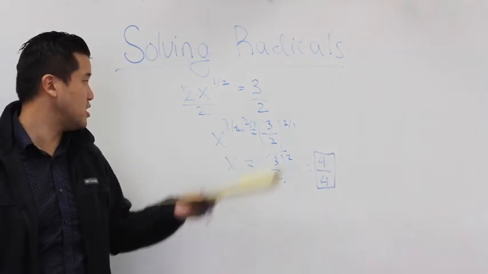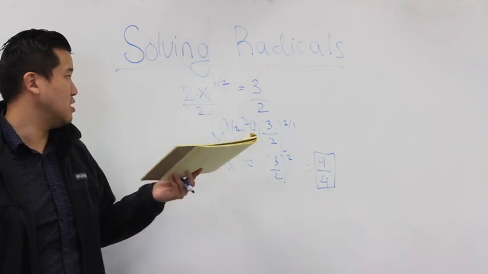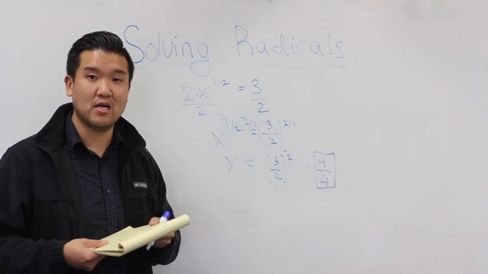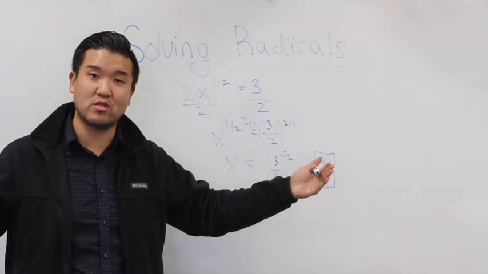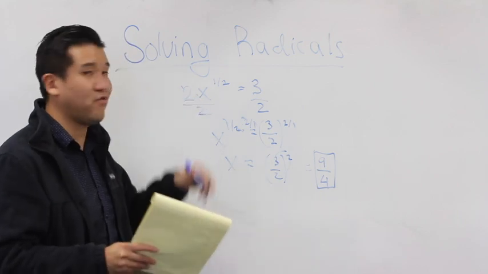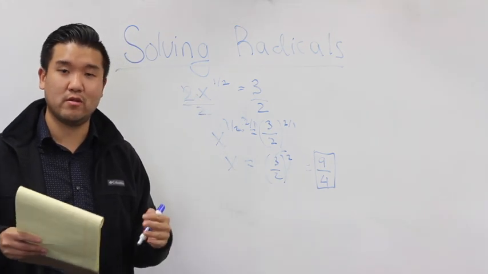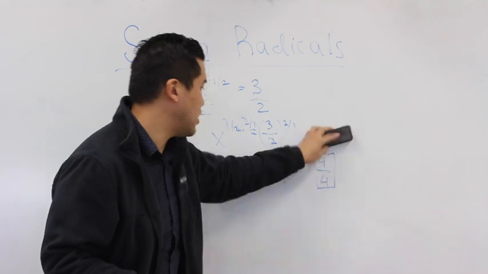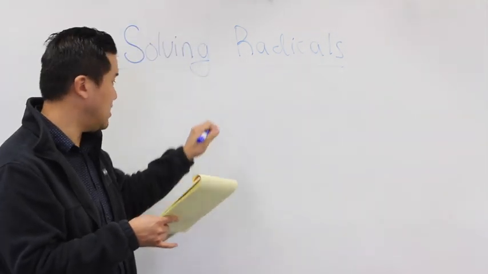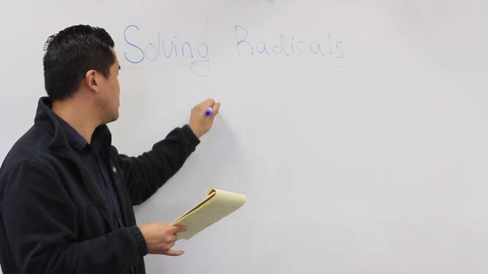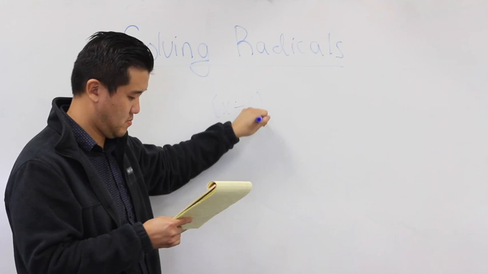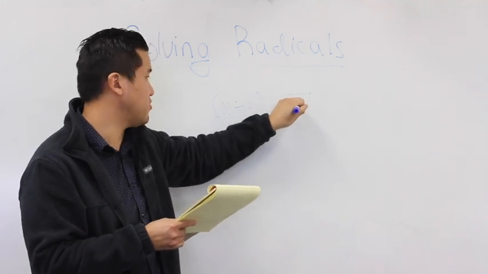Check your work, see where you made mistakes. A lot of kids like to take the root first, or square both sides first. Remember, you always want to work from the outside and then work your way in. So times 2 is the furthest away, and then work your way in. Alright, let's check our intermediate problem. Let's see, you have x minus 6 equals the cube root of 3x.